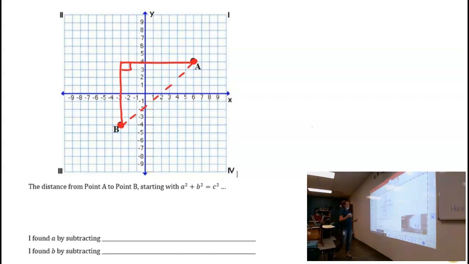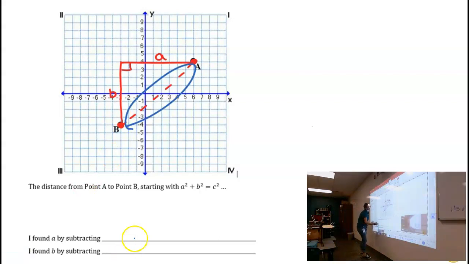Something that you want to have labeled, because we are talking about the Pythagorean theorem, and the Pythagorean theorem involves side lengths, is the side lengths. So this side length right here, from point B up to some point up here, that's going to be side length b, lowercase b. And this side length here that has point A as an endpoint, that's going to be lowercase a. So the unknown distance right there from A to B can be found using that Pythagorean theorem.